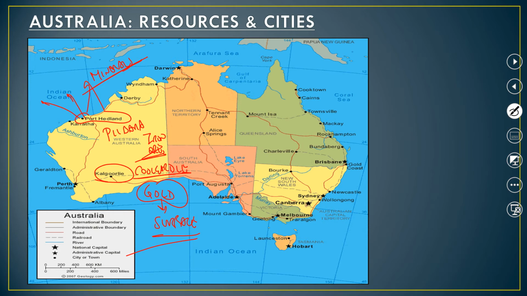Apart from this, Alice Springs in the Northern Territory is famous for crude oil and natural gas, hydrocarbons. And if we focus on Queensland, the Cape York Peninsula, you can see this Cape York, it's a peninsula portion, famous for bauxite mining. In fact, the world's largest bauxite deposits are in this belt. And there is a very famous city for this, Weipa. Weipa is the name of the city which is world famous for bauxite mining.